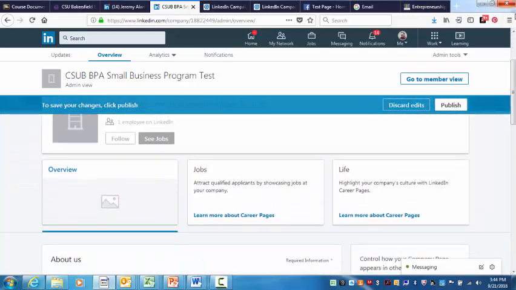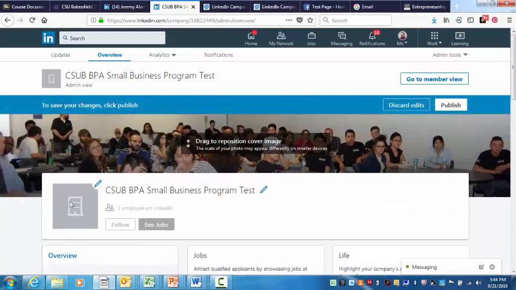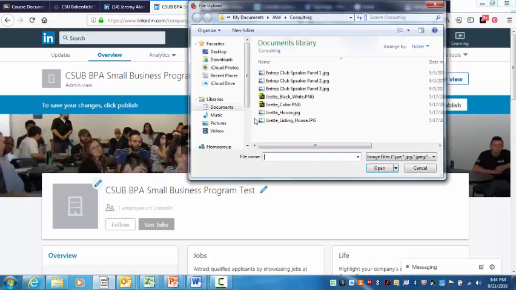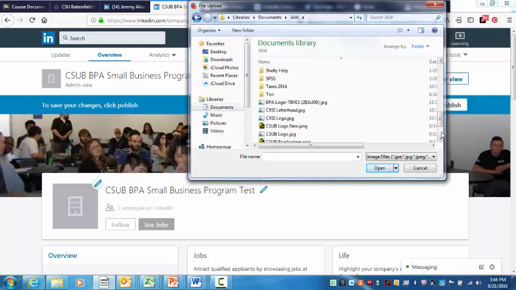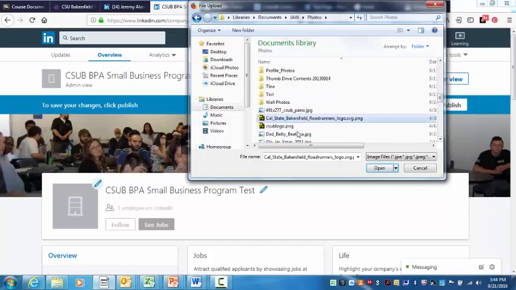And then you go to add a profile picture or upload logo, and for the logo I actually used the Rowdy the Roadrunner for now. That's under Photos. Open.